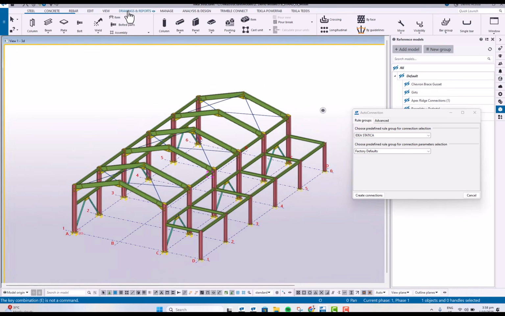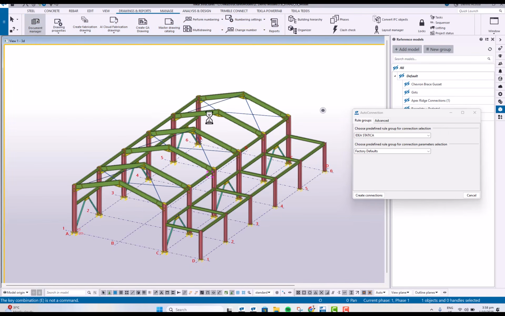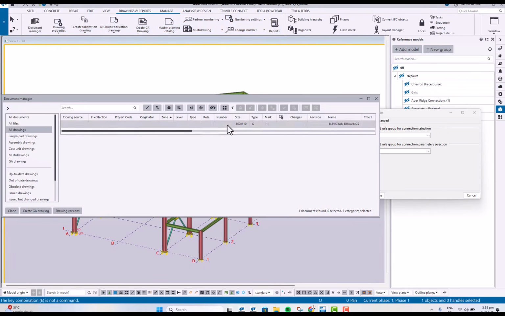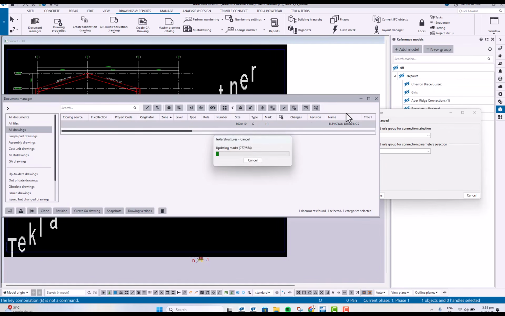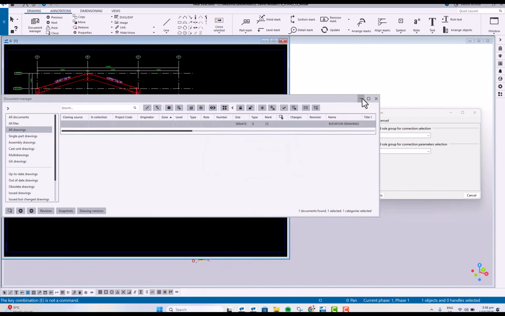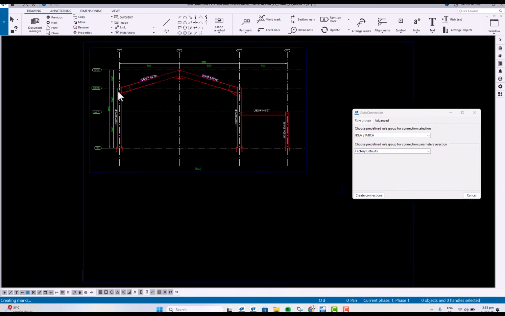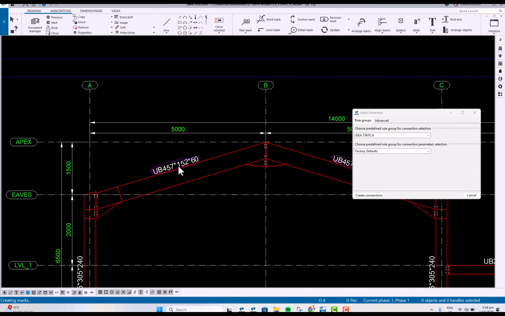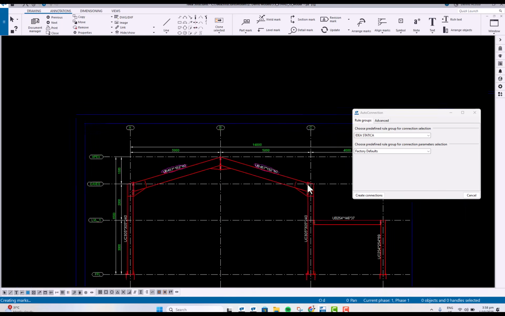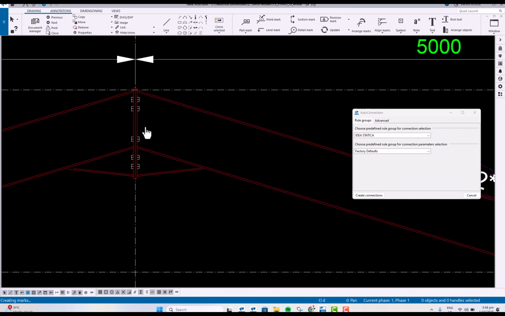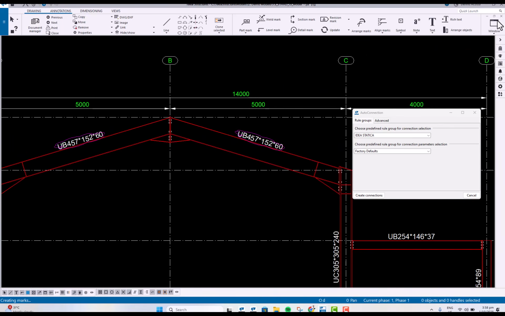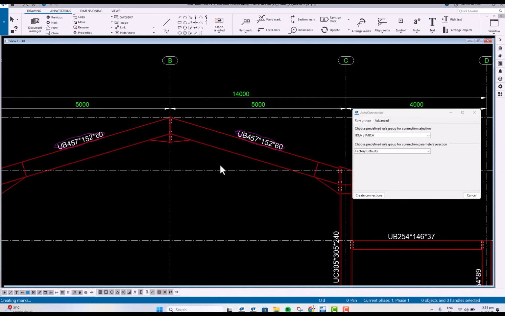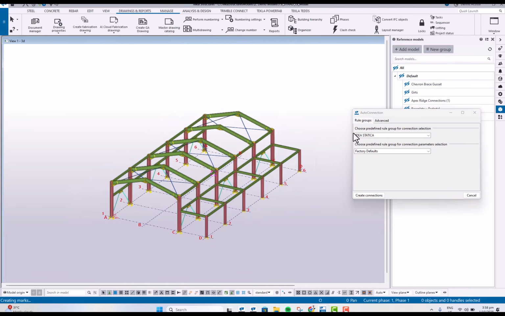Now, going back to the drawing that I have created, if I open the drawing first, before I create the whole erection drawing, I just want to show you what happened to the drawing that I created earlier. So remember, from UB 351, this one became UB 457, and as you can see, automatically there will be a cloud telling me that there's a change on that particular profile. And even the connection automatically changed here in the drawing. So the drawing is always updated. Once you update that in the model in Tekla Structures, the drawing is always updated.